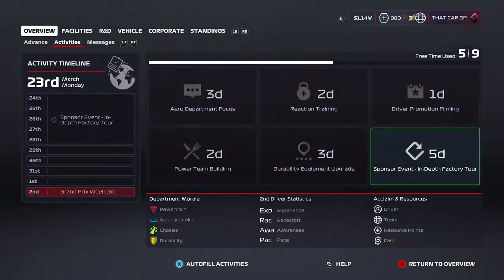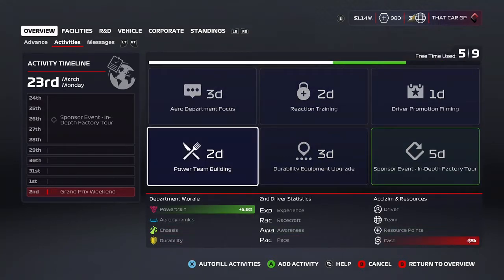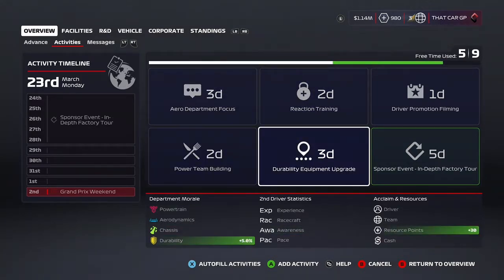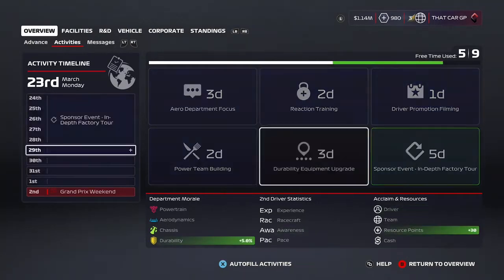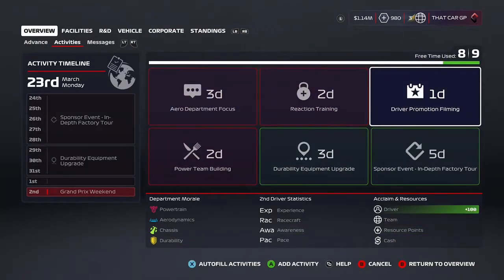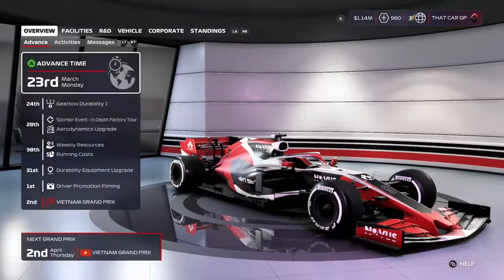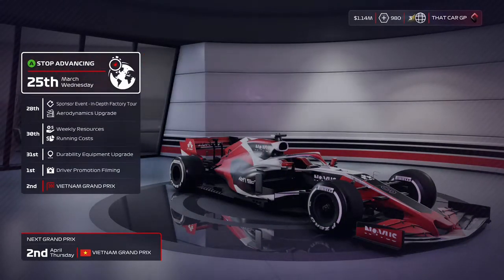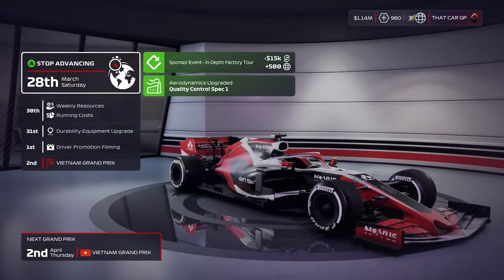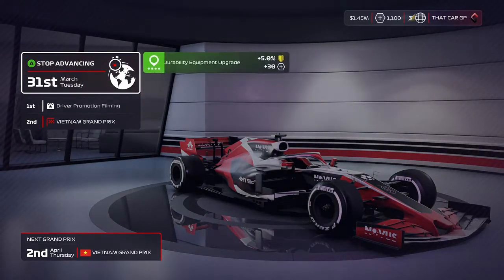But as you move on, you see you've got 9 days. So we're going to put that sponsor event in to get the team acclaim up here. It might cost a bit of money, but oh well. And get this durability equipment upgrade to get some resource points and make our durability team nice and happy, and then the driver promotion filming here to get our second driver acclaim up as we advance onto the Vietnam Grand Prix, and we get the resource points that we needed by the end of the time.